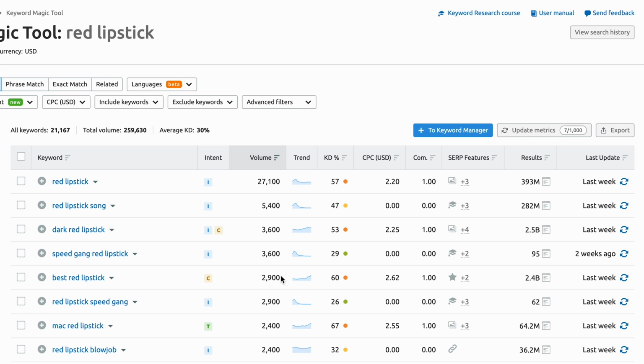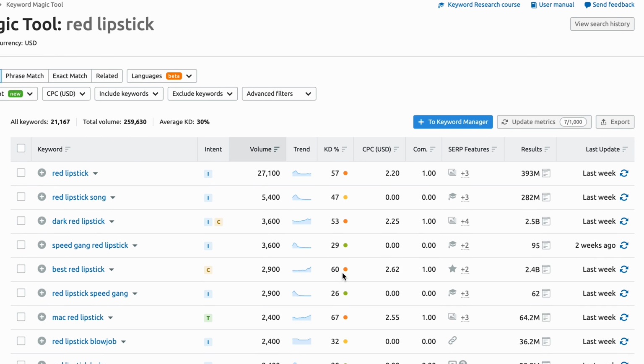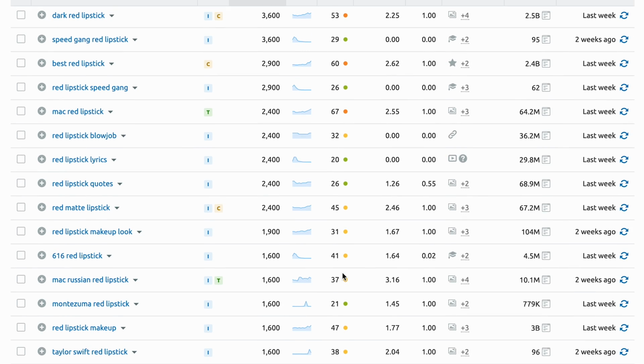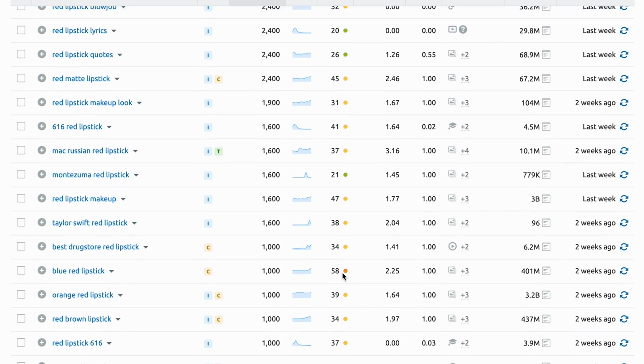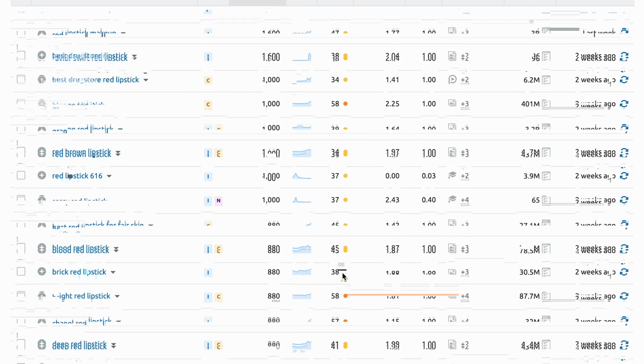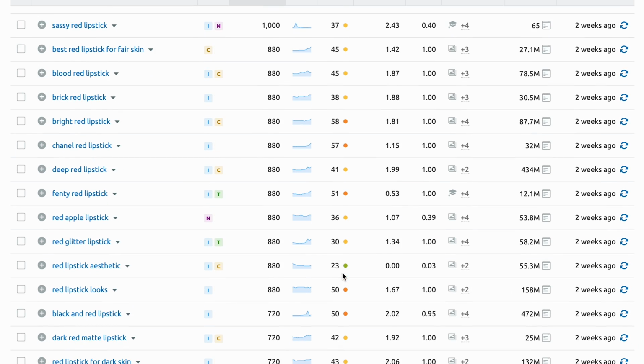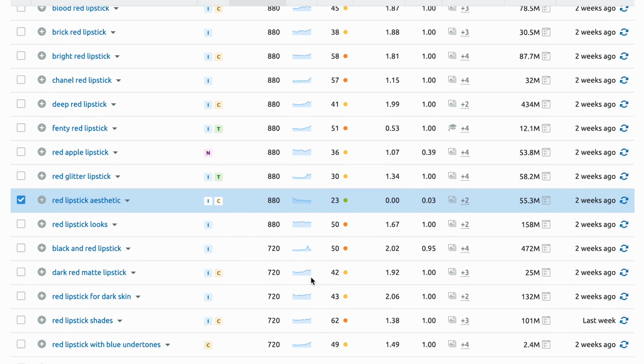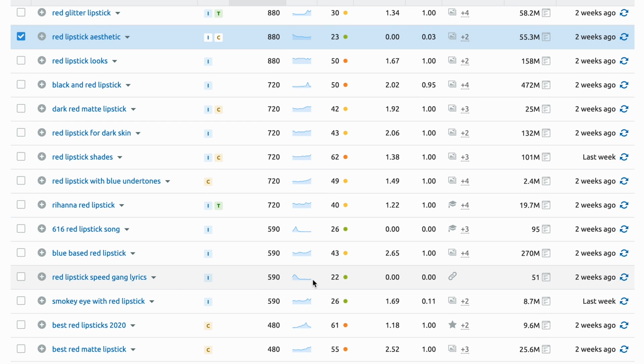So the informational, let's say hypothetically you own a cruelty-free, vegan, gluten-free makeup brand. So people are going to be searching what is the best vegan lipstick in red. Maybe you write a long piece of content about the different shades of red within the vegan cruelty-free lipstick. That will then rank on the first page of Google. So you have now introduced your brand through this content that is explaining the different shades and variations of your vegan cruelty-free red lipstick.